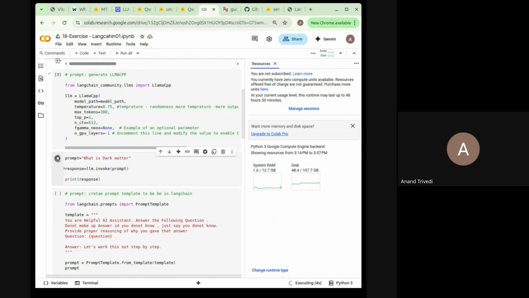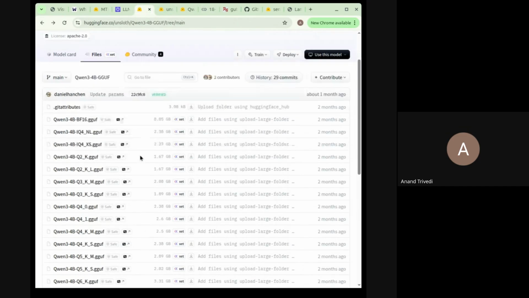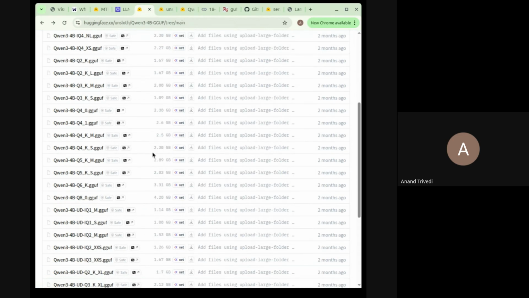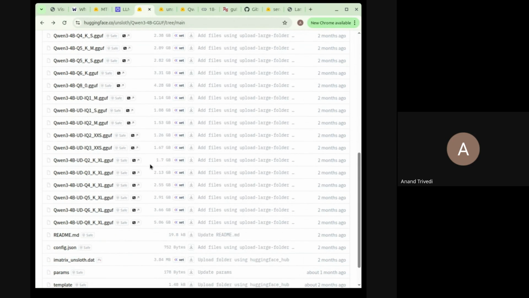This time, the bigger the model, the more time it takes. The original model is around 8 GB. GGUF original will be around 16 GB. So now we have compressed it to 2 GB. So obviously there will be some degradation in performance.